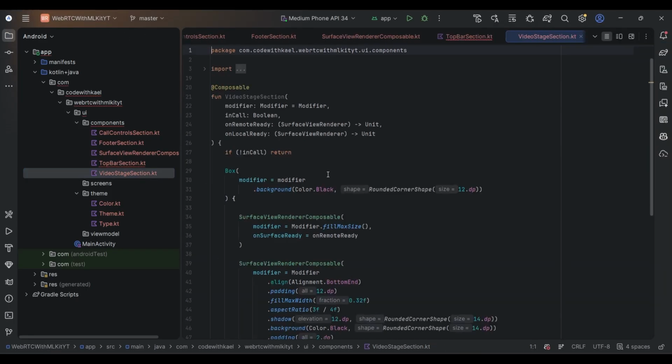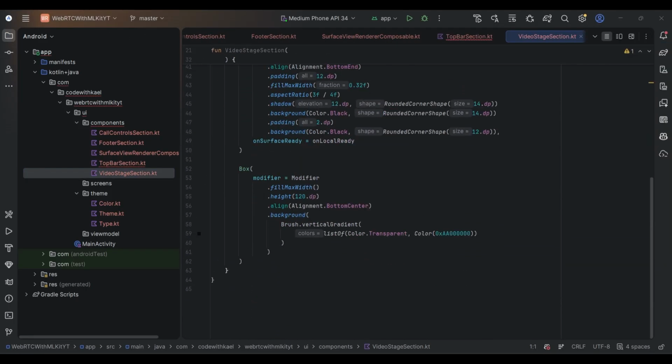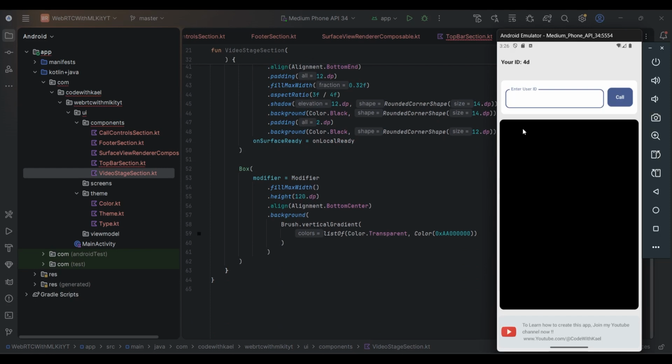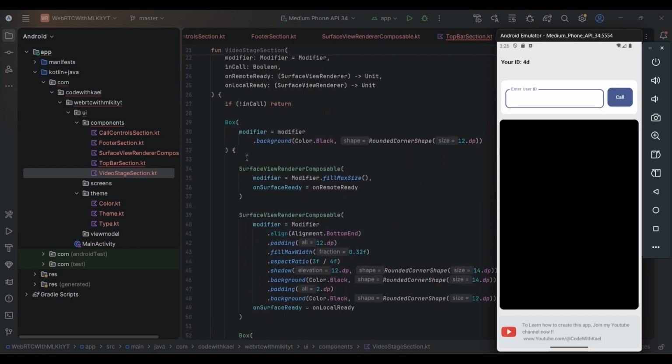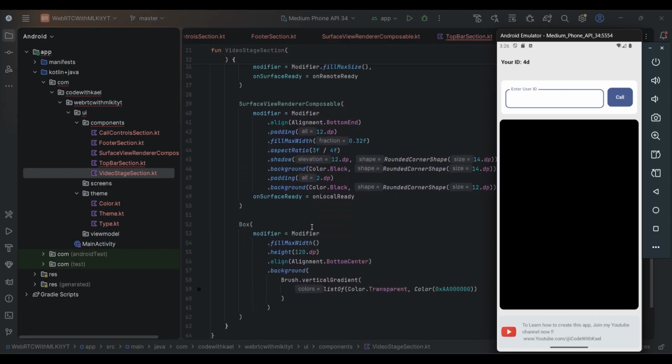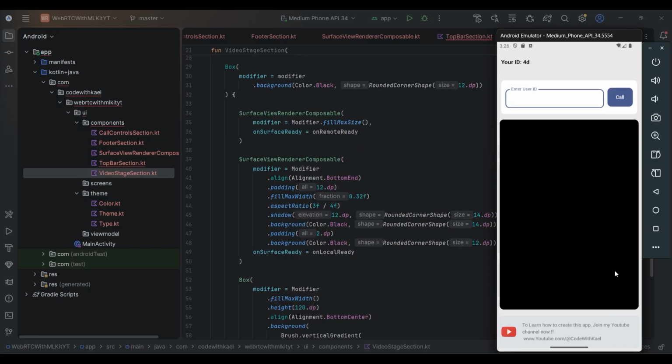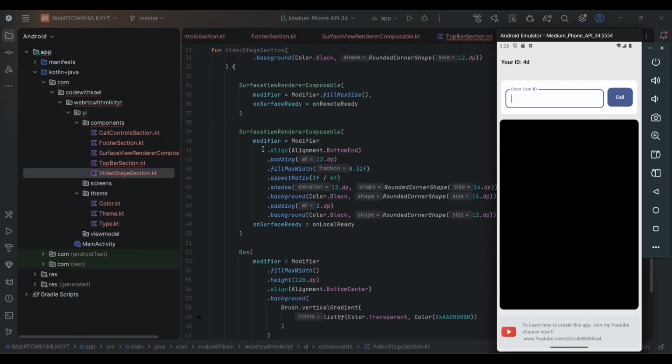And of course, the video section footage is this part that wraps two surface view renderers inside a box, on top of each other. One of them is our remote surface view renderer, which is this one that fills the max size of this component, and the next one is the local surface view renderer that is down here.